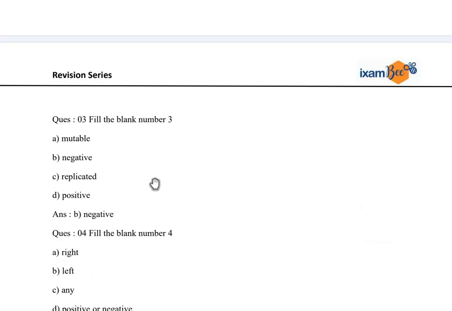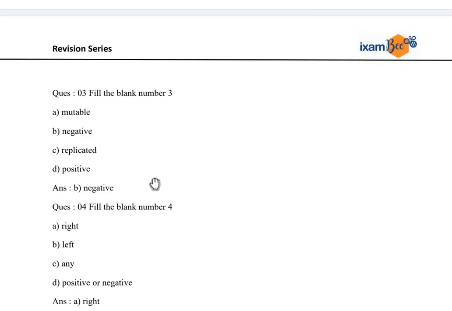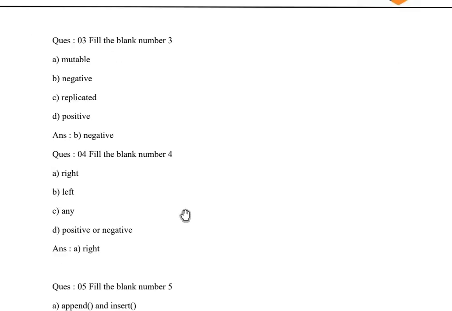So this is the way how you can attempt the questions which are asked in paragraph-based technical questions. You should have the understanding of the concept - that is the first thing. If you don't have the understanding of Python list, let's say for this particular question, you will not be able to answer any of the five questions. So there is a paragraph, but that paragraph will not always help. You may attempt one or two questions without knowing the concept, but yes, it will be very difficult if you don't know the concept. So try revising the concepts. Don't run behind what type of questions you have attempted or not. First try to gather the concept, revise everything before the exam, and then attempt as many kinds of questions you can.